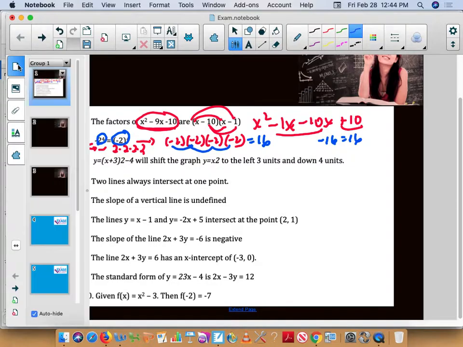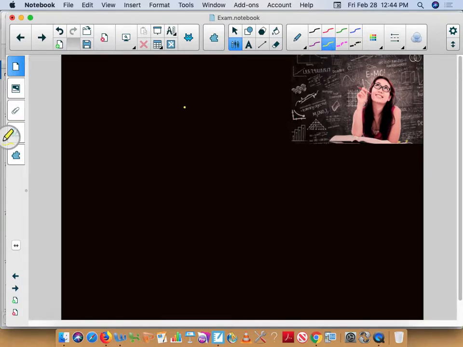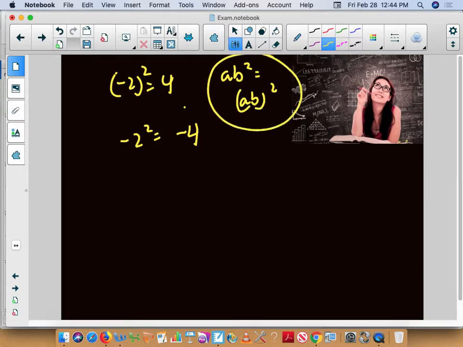Remember how much this year I have been so adamant about putting things in parentheses. If you want to square negative 2 and get 4, you better put it in parentheses, because this is really only telling you to square the what? The 2. So it says square the 2 and make it negative. Do you see it's 2 different things? What would you say if I asked you if this was true or false? True. Well, there's no negative. Oh, right. It's false. Raise your hand for false.